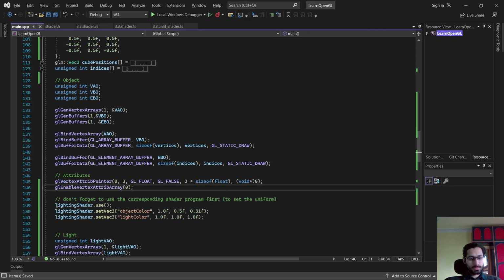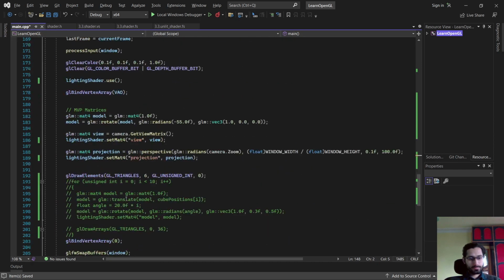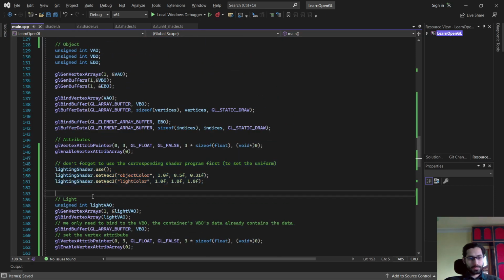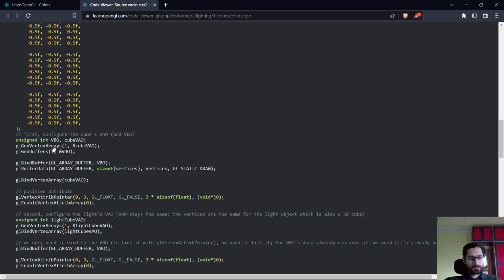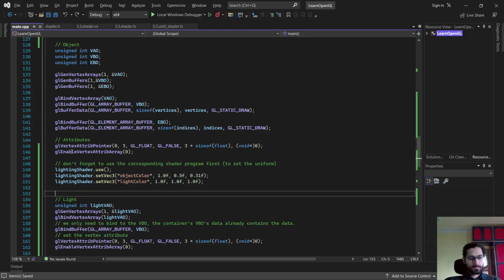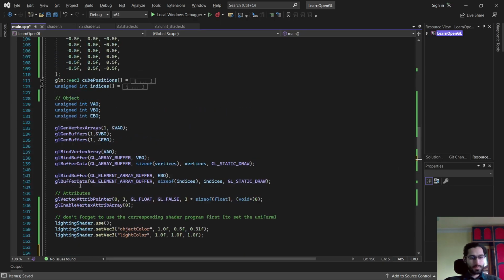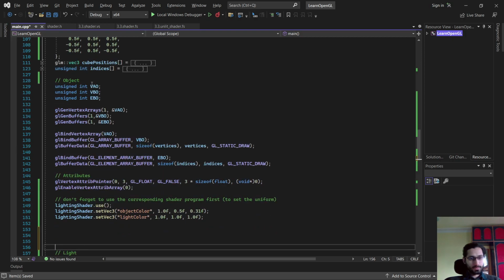Okay, he's doing the shader stuff inside. I went over that, of course. We'll move it later. So that's our cube object.